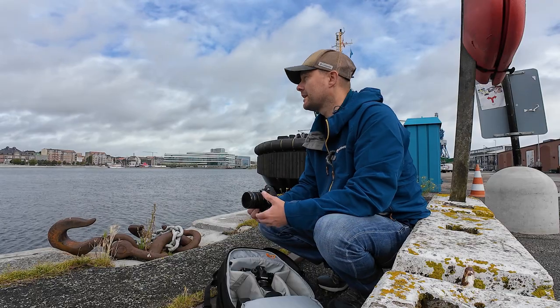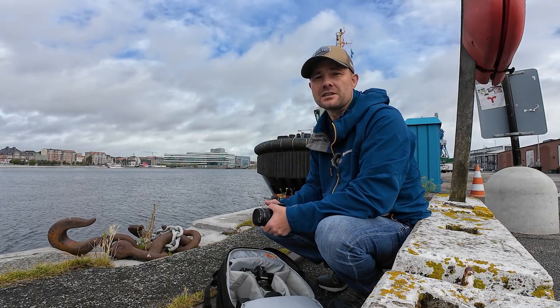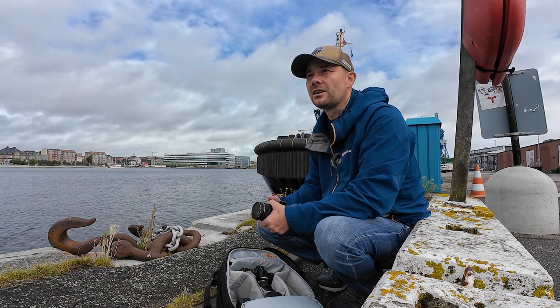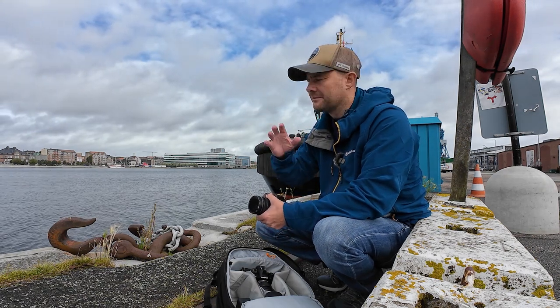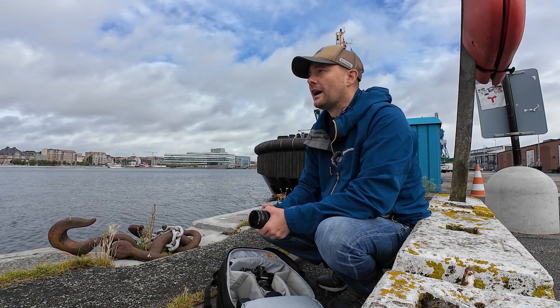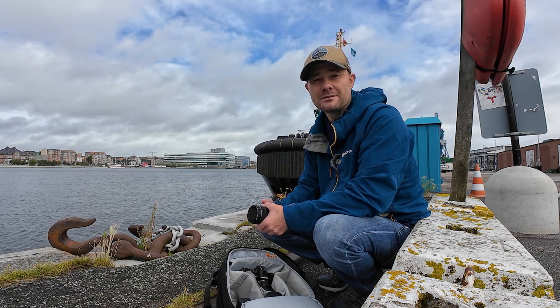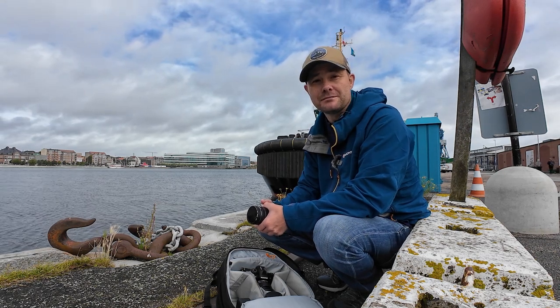So the plan now is to head over the water into the middle of the city and to a museum, I think, that's got a cool rainbow balcony. You'll understand when you see it. It sounds very cool though. So yeah, let's head over there. The only question is, do I walk or do I take the electric scooter?